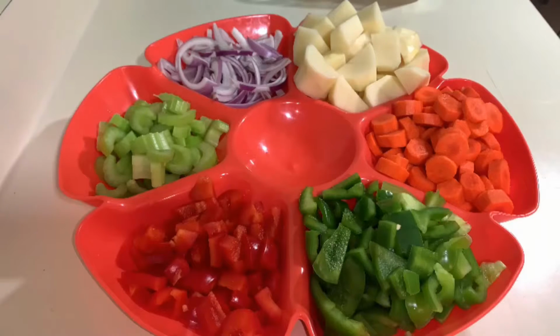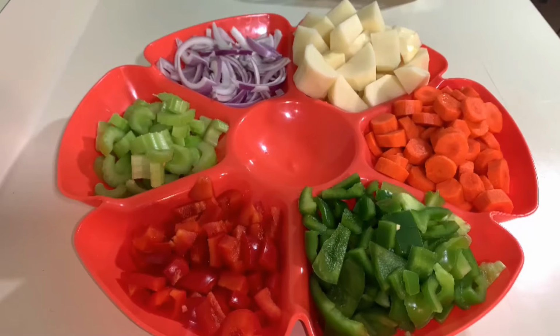We're also going to use bell peppers, and I have the red ones and the green ones. I also have about two celery stalks, and we are going to add carrots and potatoes.